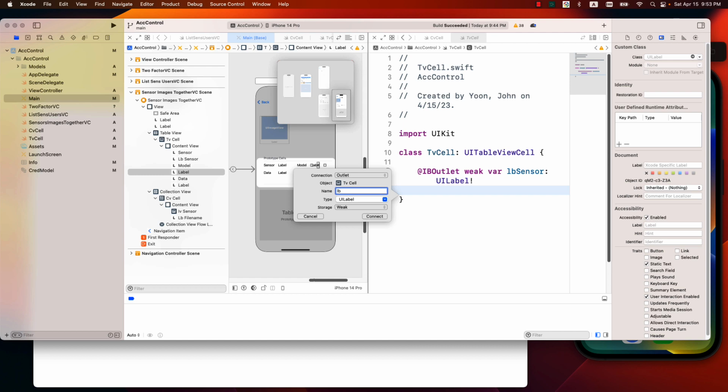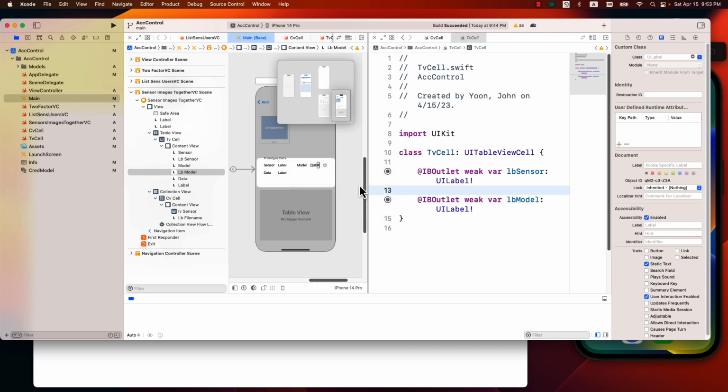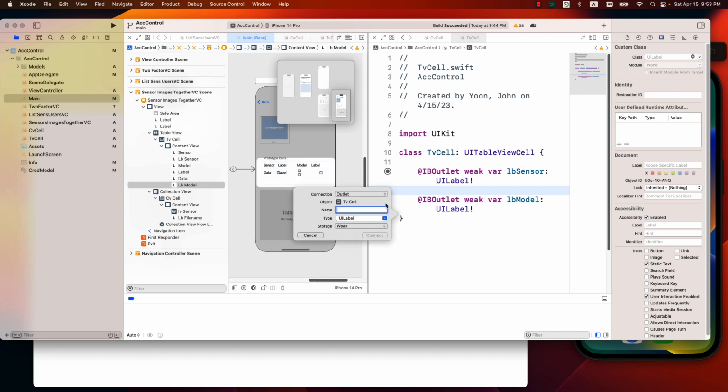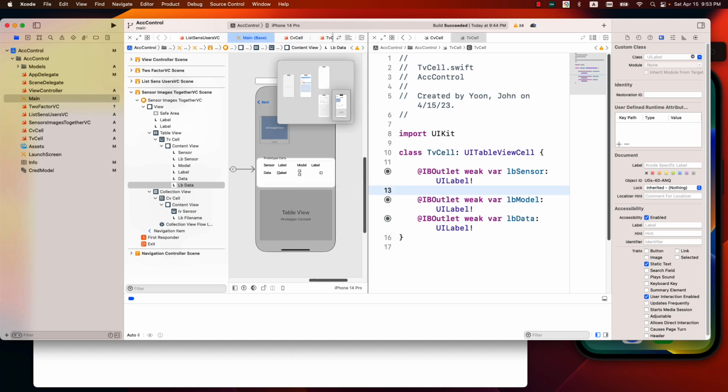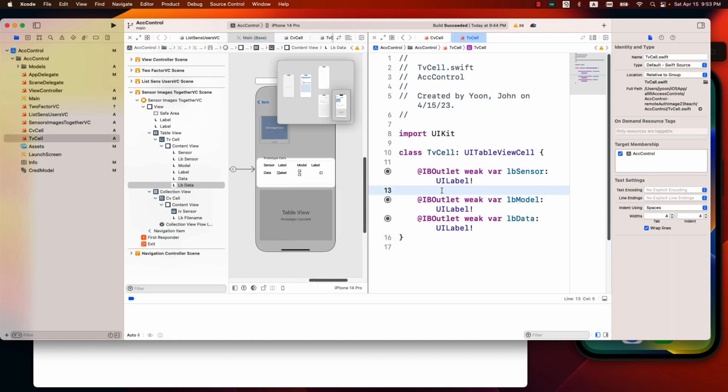Label model, and finally here, data, right? Label data. Okay. Very nice.